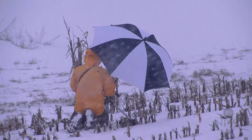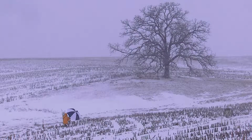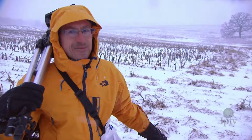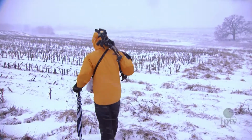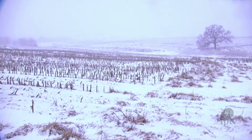It began as a simple challenge for a career photographer. An ancient tree in this Midwestern farm field. After being into it two or three weeks, there's no turning back when you commit to shoot a picture a day of something for a year. And that's a lot of skin in the game. Each day, for 365 days, the same scene, but with a new image each time.